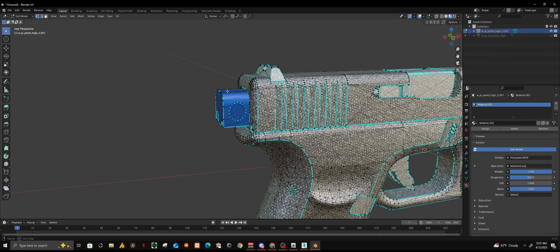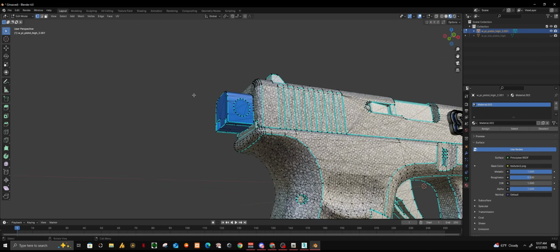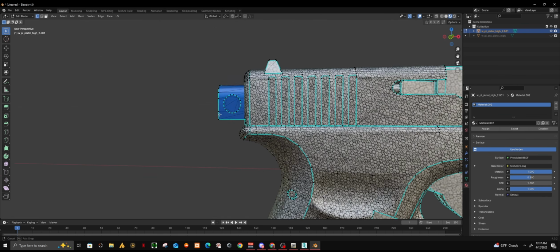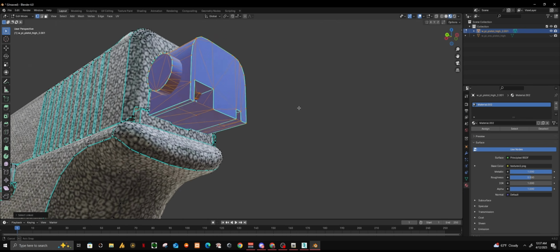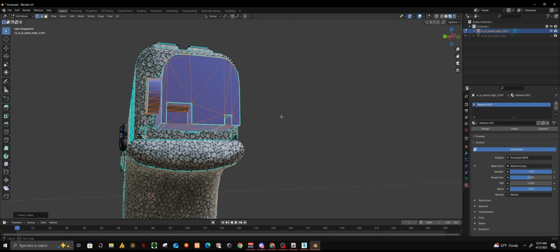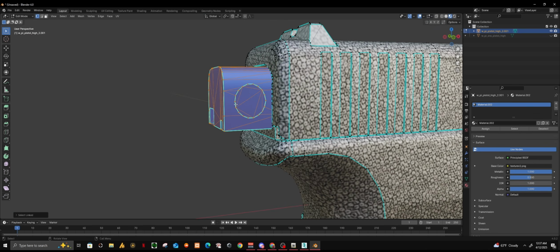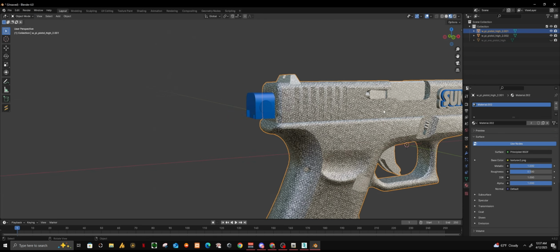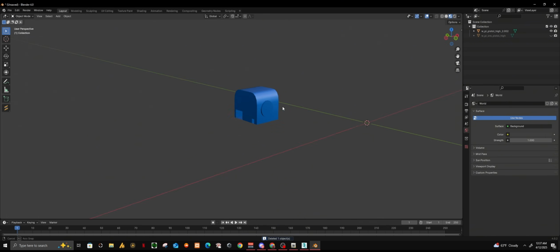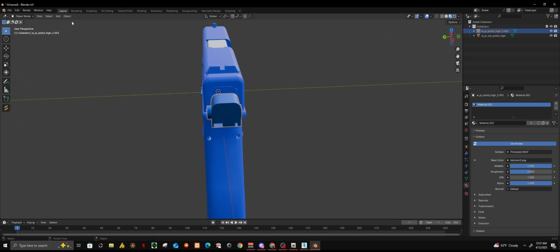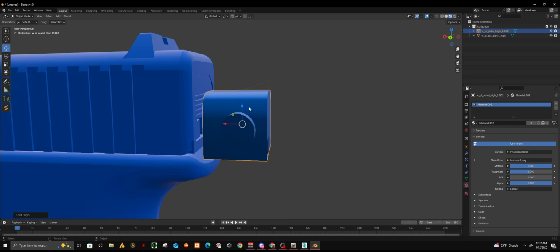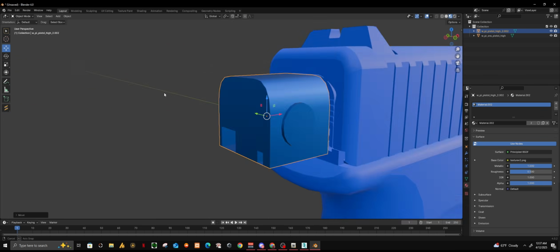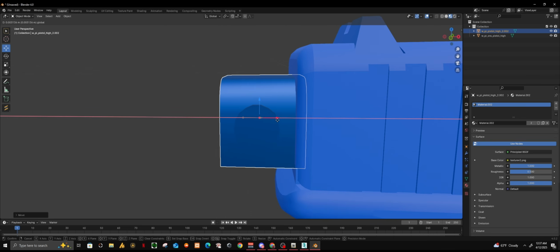So I'm gonna just go ahead and go into edit mode by clicking tab. And this is how you remove things from any object. You can go to tab, go to edit mode, you can click L, select it, select the whole button. I think it's all selected. Yeah, it's all selected. So now I can click P on my keyboard and click selection. And now it's separated from the gun. Now I can delete the gun, and now I just got the button. So if I turn this back on, I'll be able to move this. Let me think, in the middle. I'll be able to move this to line it up. Just like this.